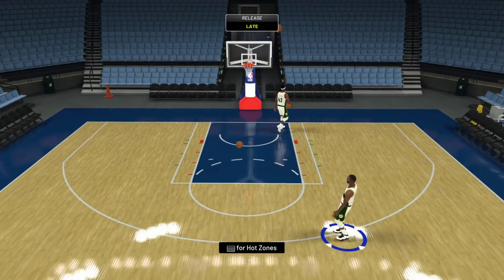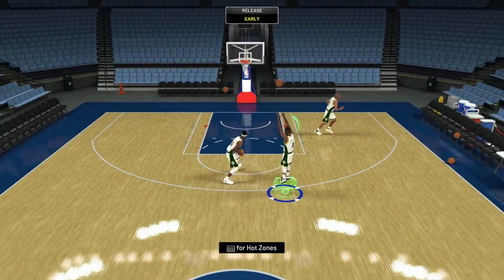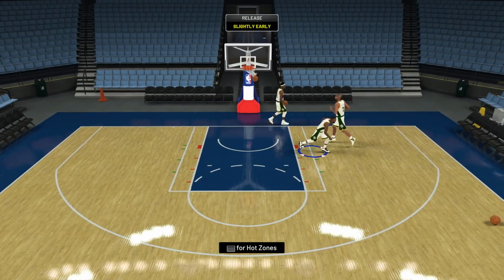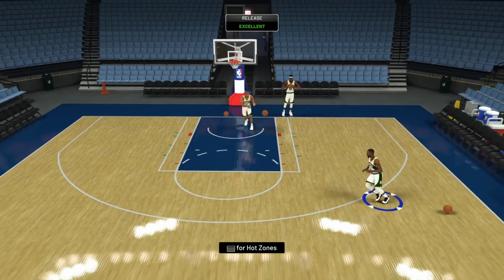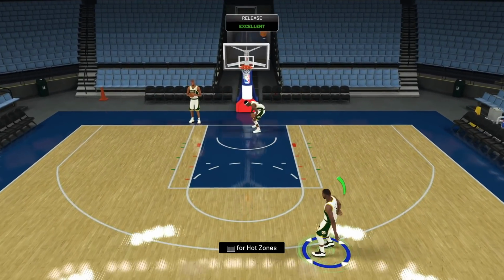Obviously, he doesn't want to green them. These are bad releases here. And yeah, so going to the basket, obviously Kemba's not going to dunk. He might dunk and shoot around. Nope. But layups are still kind of underpowered this year. They're not as bad as they have been in previous years, but they still are kind of underpowered. It might be alright in the fast break, even with the Giant Slayer badge.